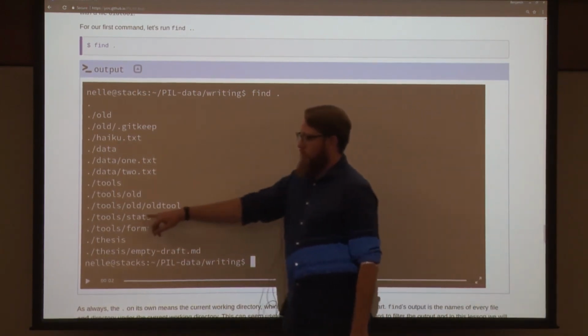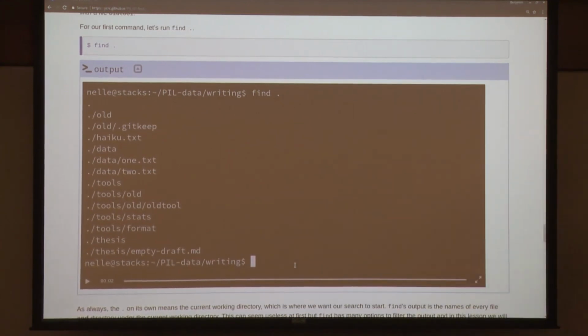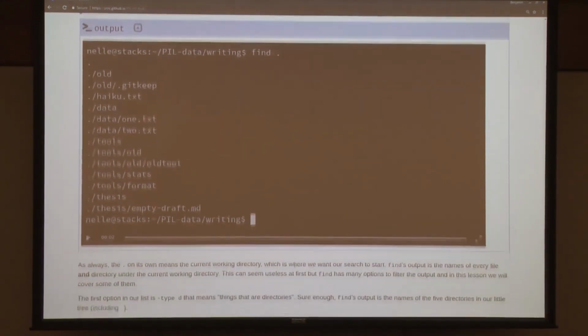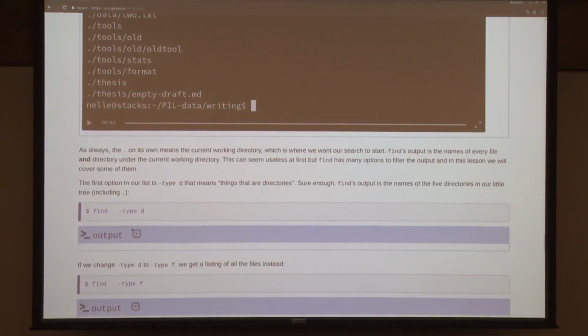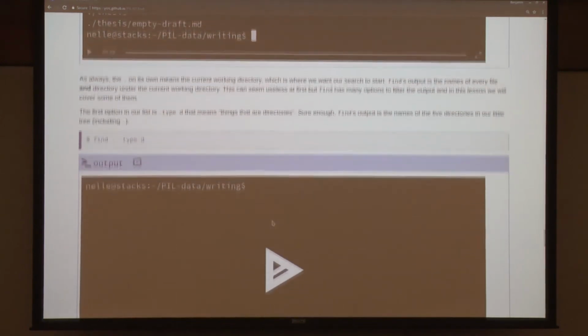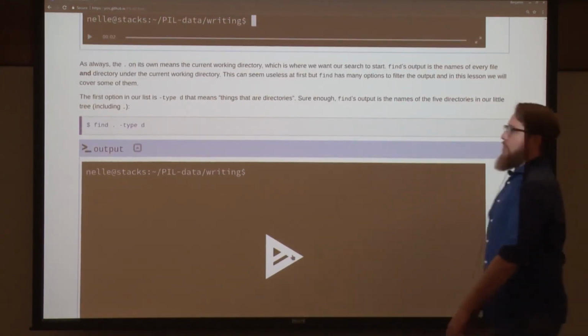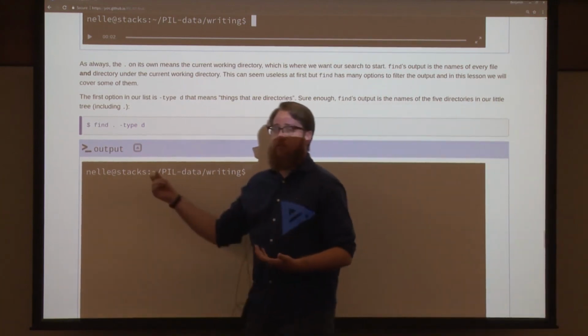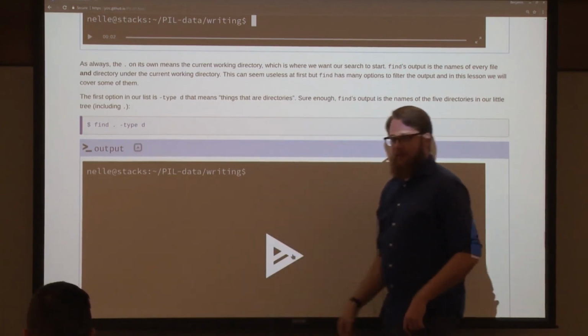But it also tells us about all the files and subdirectories therein. So we can pass options to find about the file type. Say we only wanted to look at directories in the current directory. So you'd say -type and then d for directories.